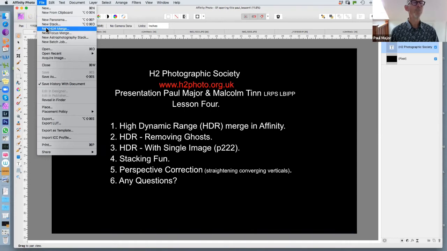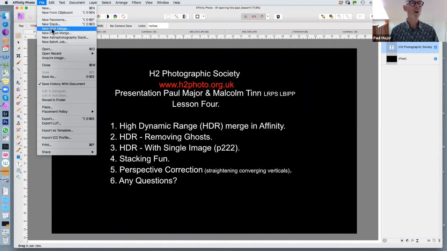You've got the HDR Merge, which certainly a couple of times today we will be using, and I'll show that in a minute. But you've also got this Focus Merge, and now with the latest update, or latest but one update, you've got astrophotography stack. So those are your stacking choices within Affinity.